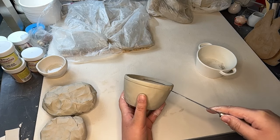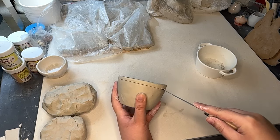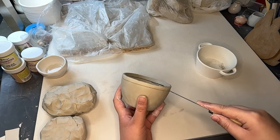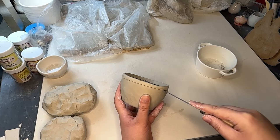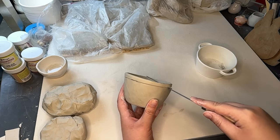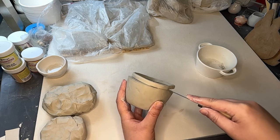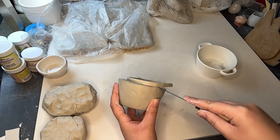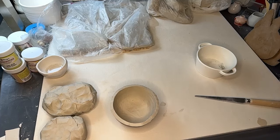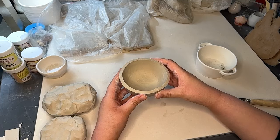Okay, just give me a second. I'm focusing so hard right now. Oops. Okay. I really just drew a line basically. And now we're actually cutting through it. Do a little bit of sawing motion. Let's get the rest off of there. And I'm just gonna throw this back in my reclaim bucket. Okay, that feels a little bit better.